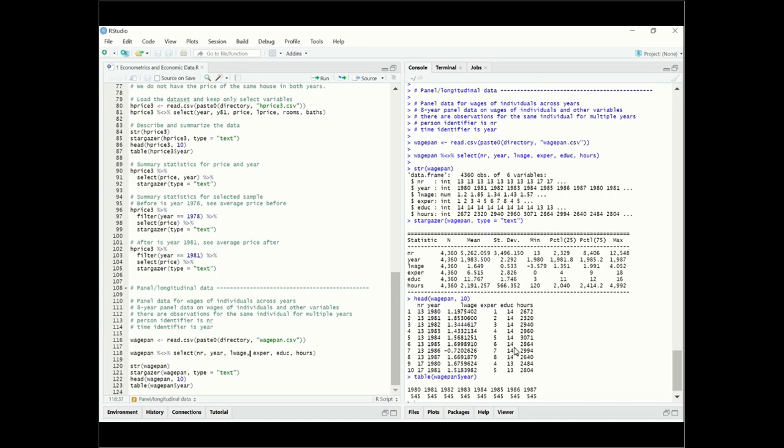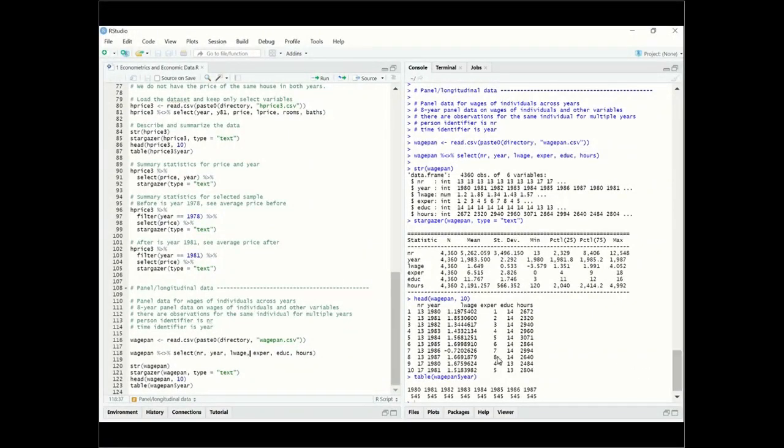And it so happened that this person did not get any extra education during the study here. And this is the total number of hours worked in a year. And here we have data for person number 17, and of course the data goes on and on. So kind of like a similar thing.